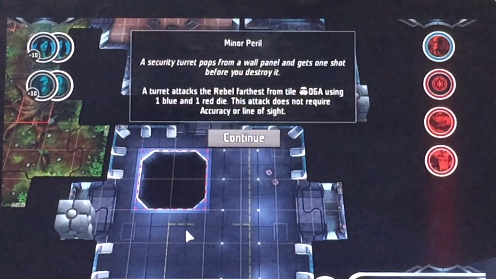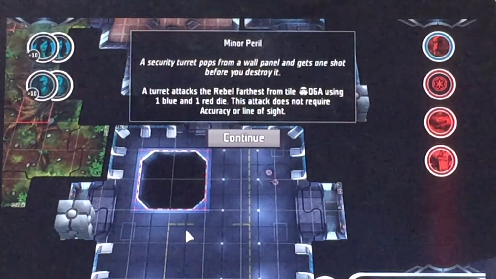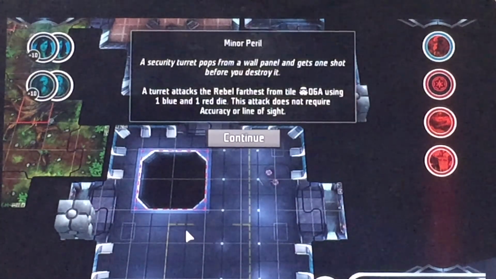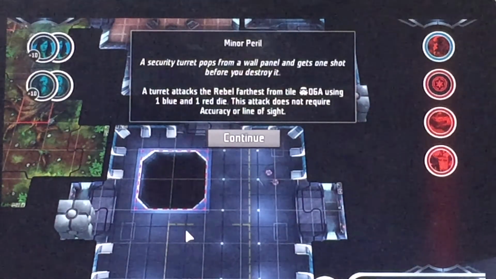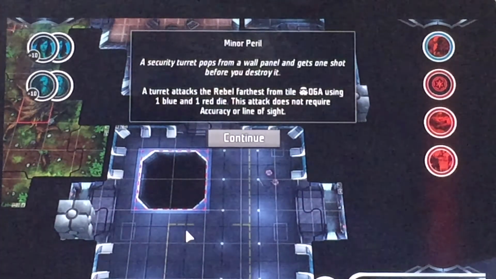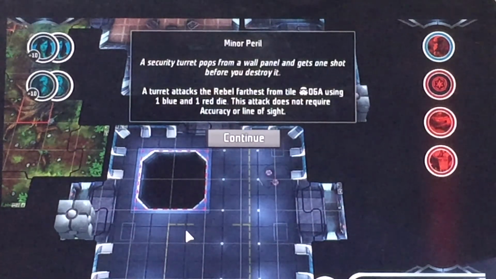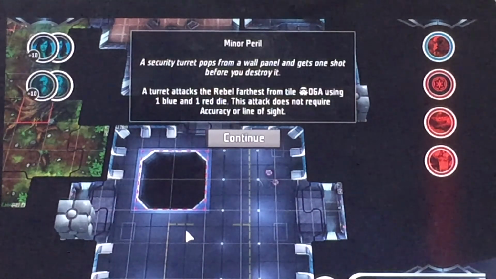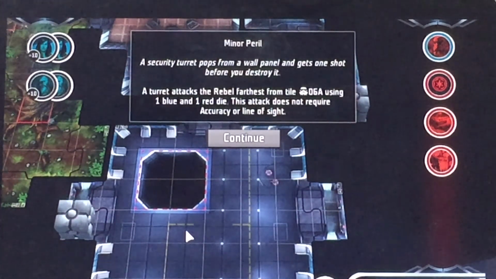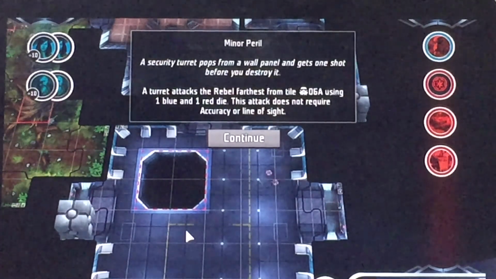Okay, we have a minor peril that has shown up. Now, this is kind of a soft timer to help speed things along. If you start taking too long in a game, these will start popping up. So in this case, a security turret pops up from a wall panel and gets 1 shot before you destroy it. A turret attacks the rebel farthest from tile 06A using 1 blue and 1 red. The attack does not require accuracy or line of sight.